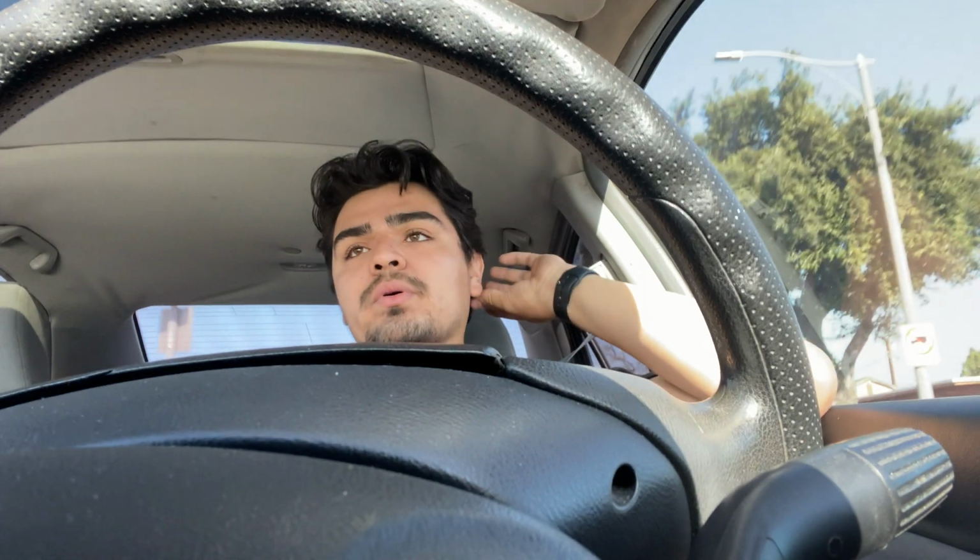But yeah. So we're going to the shop right now. It's early. Well, it's not that early, but it's early in the morning. We're going to the shop, gonna get in a day's work, then probably later today, or if we have a chance during the day, start working on it. It has a couple things that need to be sorted out, like cleaning up and polishing some metal and straightening out a piece, but it should be pretty simple. So let's get to the shop and start working on it.